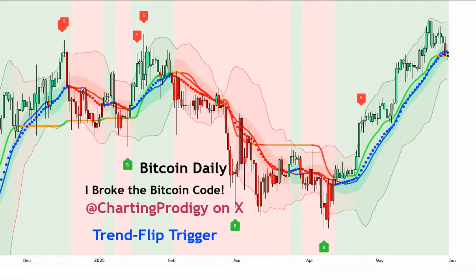I think you're going to see something very similar to that. I don't know if it goes on that long, but at the peak right here, we didn't push above the upper band. I think you're going to do it. We did it over here in January. We did it over here in December. We did it down here at the bottom for a double bottom pattern.